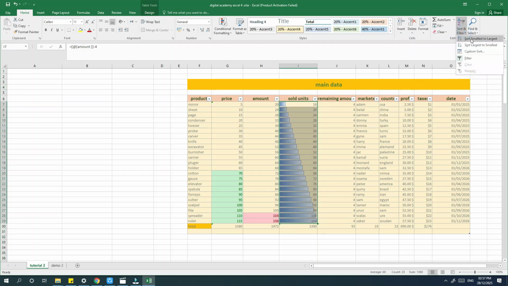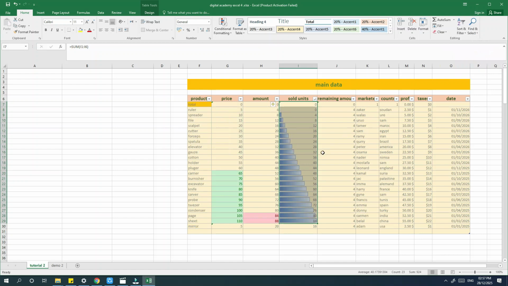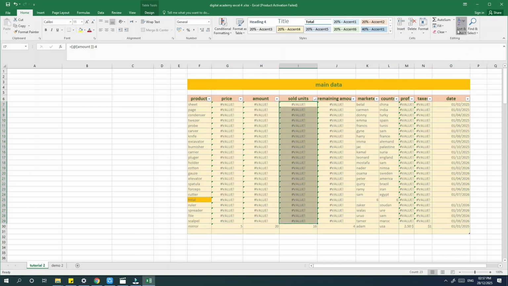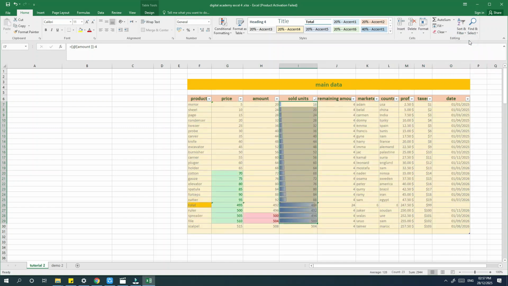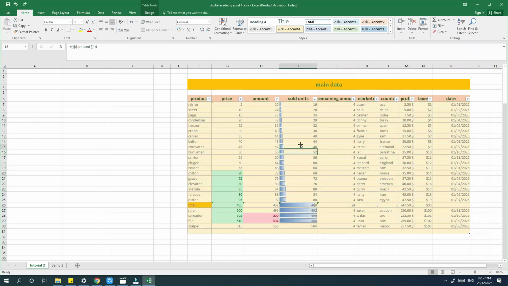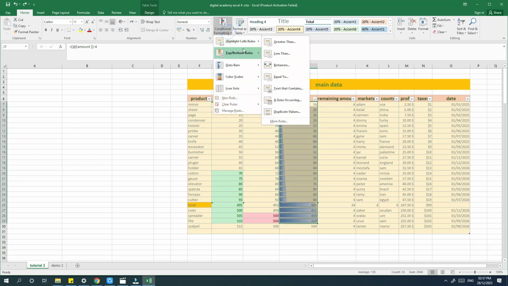I will head to the sort menu and sort from the smallest to largest. You can apply a sort and a filter. You can sort it according to increasing or decreasing. For this one, I'll choose the smallest to largest or the largest. And remember, if you make any wrong formula, you can return back by pressing Ctrl and Z from the keyboard. Just remember to use sort and filter to align it to a specific arrangement from increasing or decreasing, from the smallest to largest or largest to smallest.